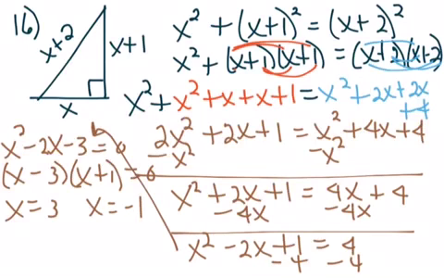If you glance back at the problem, on number 16, it says positive integers. So that leaves the negative 1 out as a possibility. So if 3 is the shortest side, then the next side is 3 plus 1, which is 4. And the last side is 3 plus 2, which gives us 5. And we all know that 3, 4, 5 is a right triangle. This should allow you to do the multiples of 3 through number 18.